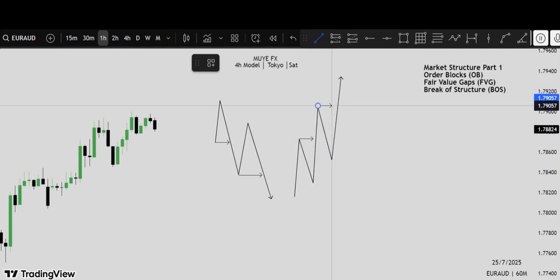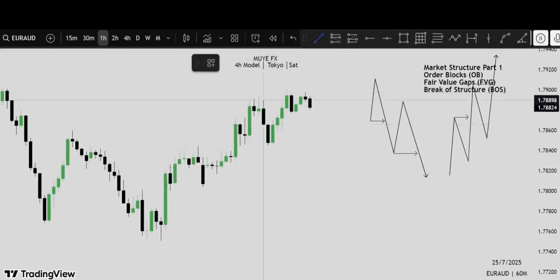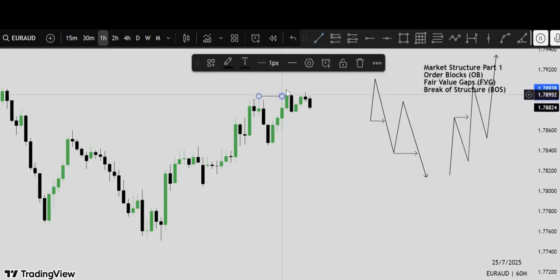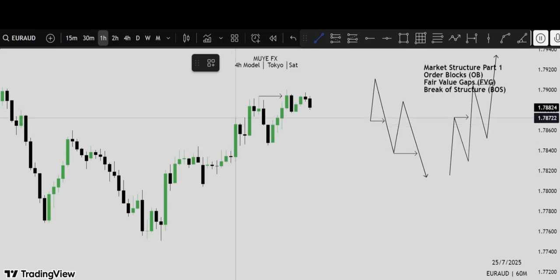Here also we have a break to the top side because this market went ahead of this old swing point here, this old high. Likewise here, market rallied ahead of this old swing point here. So from our chart here, you can see an example of a break of structure. We have one here. You can identify this as a swing point. Also, we have this, and then we have this.